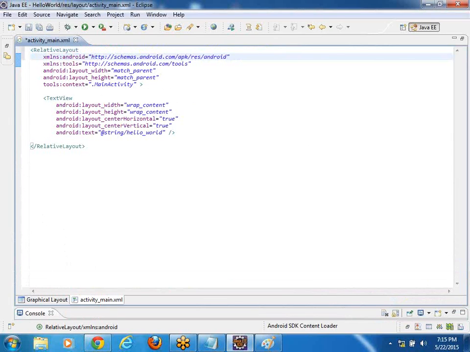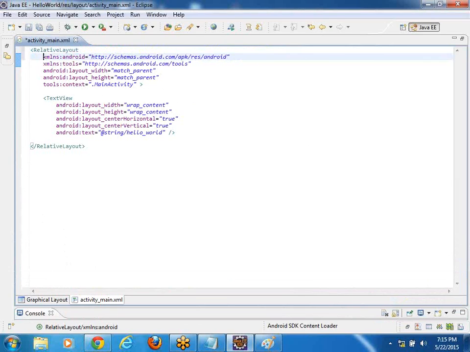Relative layout. We'll discuss the relative layout part. And below the relative layout, there is one statement: xmlns:android is equal to some URL. What is that URL? That URL is nothing but the namespace. That URL is nothing but the XSD location. We discussed about XSD. Where did we discuss about XSD?